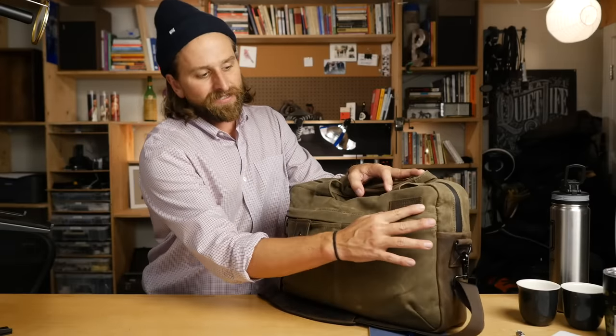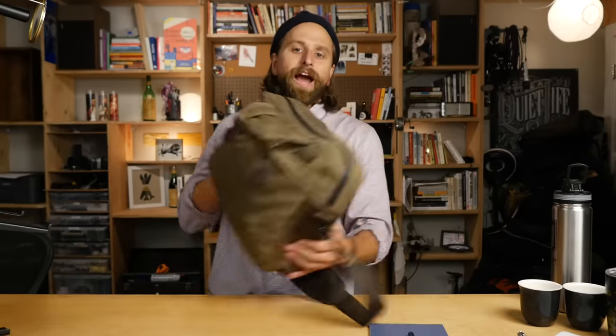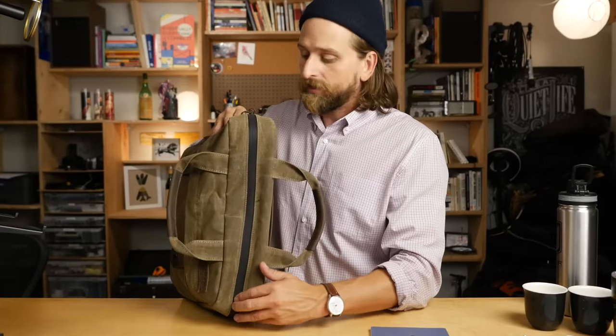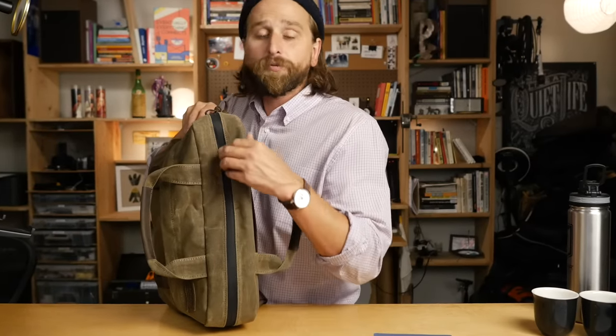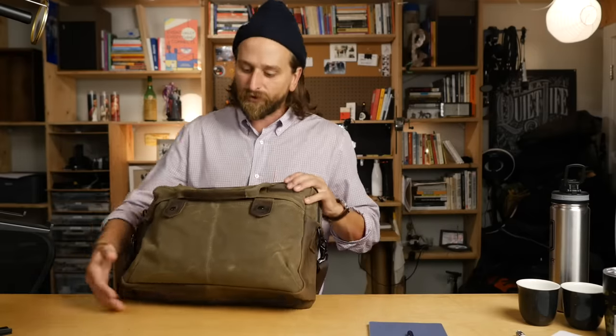Another thing that's really nice about this bag: subtle branding leather with an embossed Waterfield logo. It looks really nice. Let's open up the bag - first of all, check out the zipper, it has a water resistant seal. It's not waterproof, you can't submerge it, and in a serious rainstorm you'll still get some weather in there, but you're pretty well protected from the elements. This wax canvas is very water repellent because it's sealed with wax, and over time you can add wax to it. I love wax canvas - it feels more sustainable and I don't sacrifice anything. It's still really rugged and weather resistant.